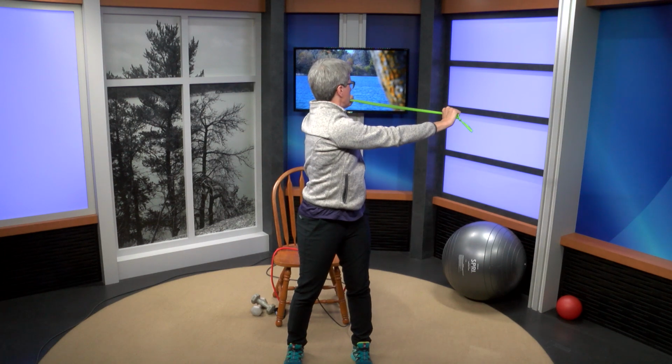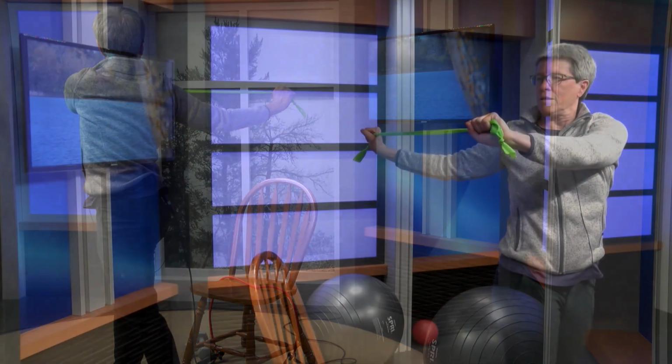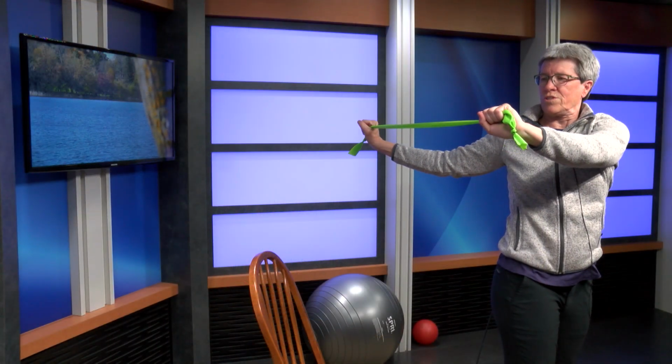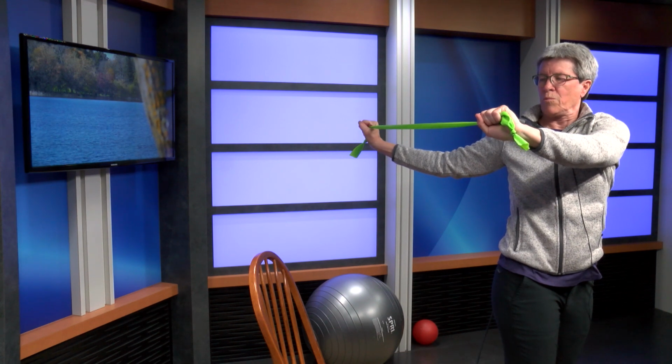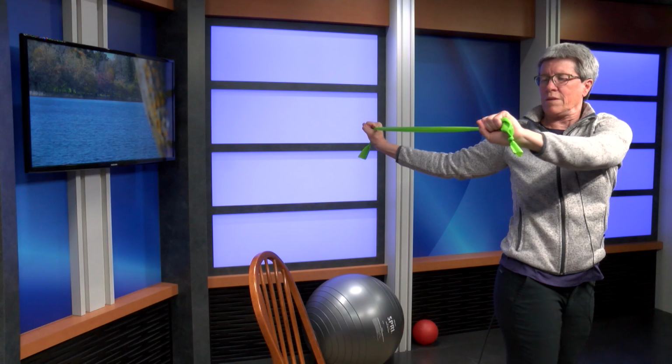Easy rotation as far as you can go to one side. And just hold. And then we're going to come across and go all the way around to the other side. And hold, just using this to loosen up, work on some flexibility. And coming back to the front, and bring your arms down, relax, roll the shoulders out.